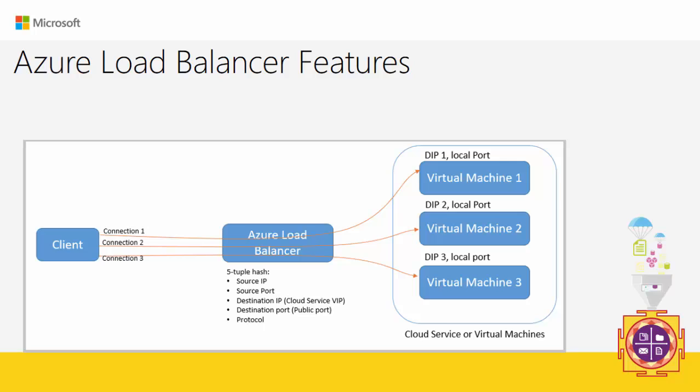What happens is, packets in the same TCP or UDP session will be directed to the same data center IP instance behind the load balance endpoint. As you can see, connection 1 is built up. During the time that connection is there, the request from that particular client, that particular IP address, that particular source, will be transferred to only virtual machine 1 till the time the connection is established.